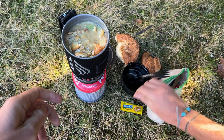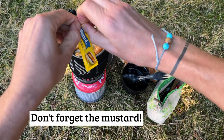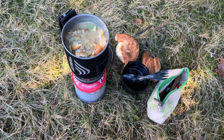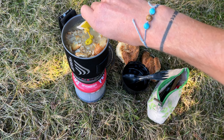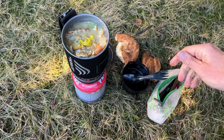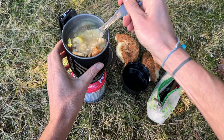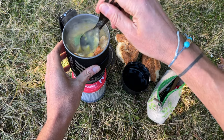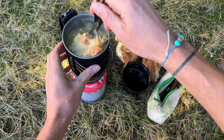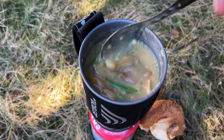Oh man, I almost forgot the mustard. It's been sitting here the whole time. So why this is important, I love throwing mustard or acid or something in here to give it a little bit of freshness. Add a little bit of lemon as well, but mustard packets are obviously really easy packing. You probably have some in your drawer right now. Really great spot to use them up. That little bit of mustard, that little bit of acid is really gonna bring all of these flavors together. So give this a try, because I think you'll be surprised at how tasty it is.